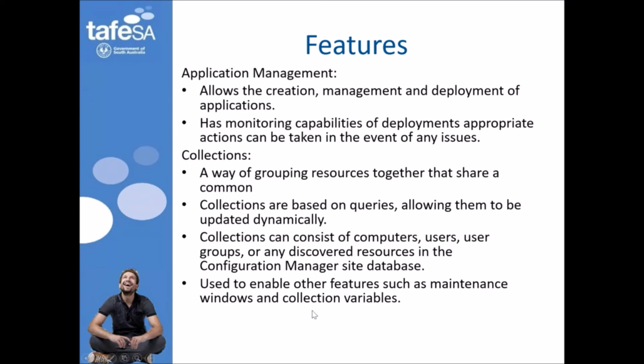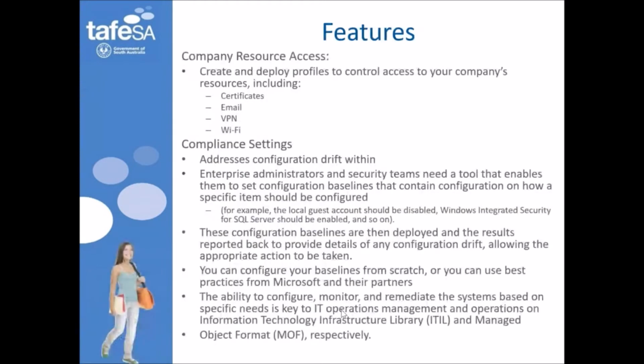It's used to enable other features such as maintenance windows and collection variables. So maintenance windows is where, for example, you wouldn't want to do updates 9 to 5 in normal business hours if your users are using those, but your maintenance window might be from 9 till 12 midnight, and so therefore you can perform some of these updates and restarts and so forth when the users are not at the station.